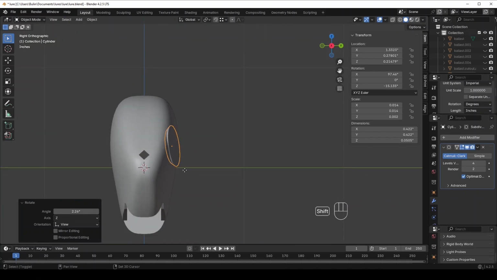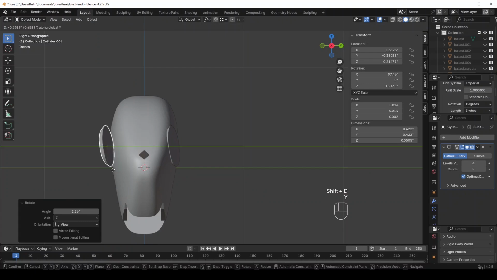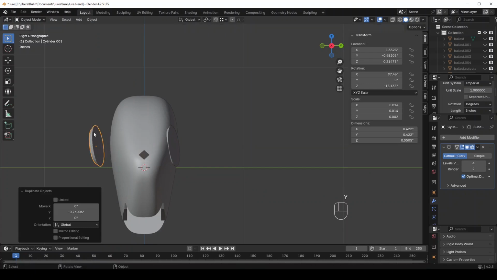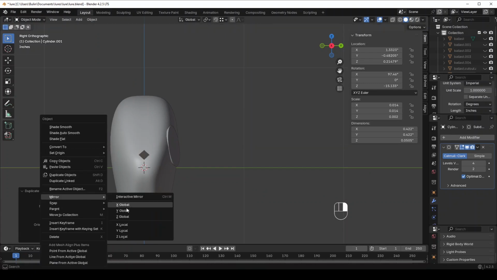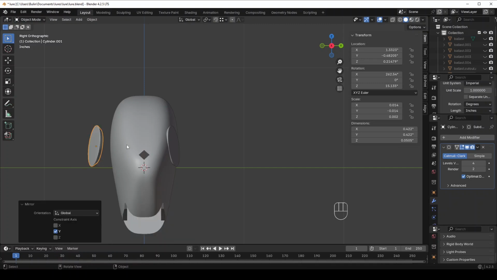And I'm going to duplicate it. Shift D, we move it back along the Y. Right click it and go to mirror. Mirror along the Y. So now same thing over here. To get it set in the same area of the face, since we have the lure body centered along the 3D cursor here, take this Y dimension, copy it, and we're just going to paste it over here and make sure that we make it a negative value.